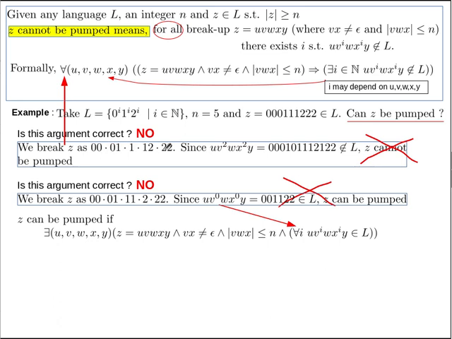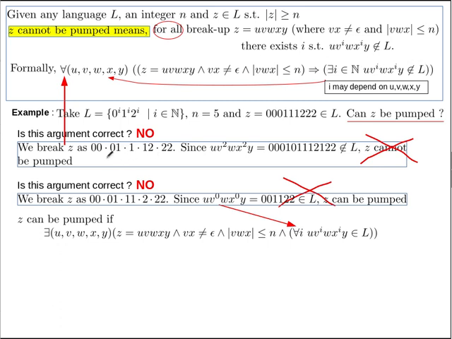And then if we pump this, so this part is this v and this part is this x. So now if we pump this thing, you see we have a 0 1 0 1, and here we will have a 1 2 1 2. So this form does not conform to this form, right? So this sort of string is not in L. So can we say that okay, this proves that this z cannot be pumped? No, because again here now we have a for all, right? So we cannot just say that we have one decomposition and for that we cannot do this part.